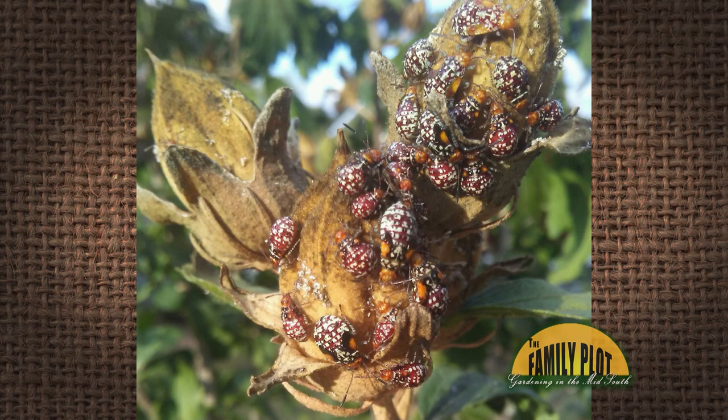I have a Rose of Sharon tree that usually produces an overwhelming amount of buds, but for the past two years only two or three flowers have bloomed because it has a heavy infestation of the hibiscus scentless plant bug. I've never seen them before and could not find any treatment to eradicate these bugs, so I stripped the tree of all its buds and leaves, removed all leaf litter, and they still came back. I need an insecticide to take care of these bugs — I would prefer a systemic one. I have small children and want to avoid sprays. I have not been able to find anything that lists this bug on its treatment list. Please help. This is Andrea in Maryville, Tennessee.